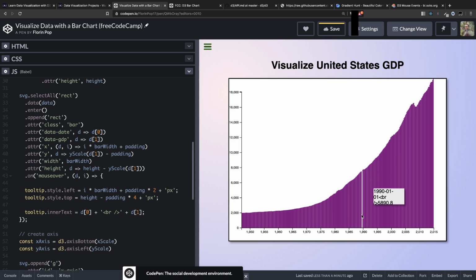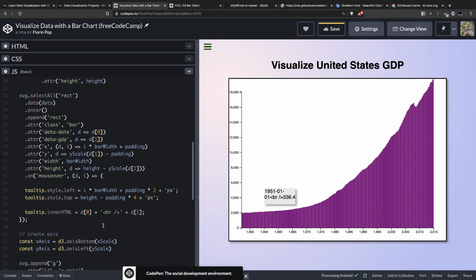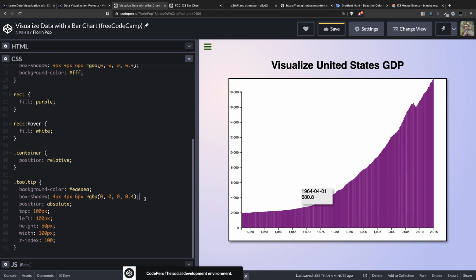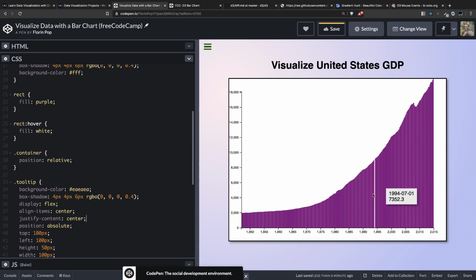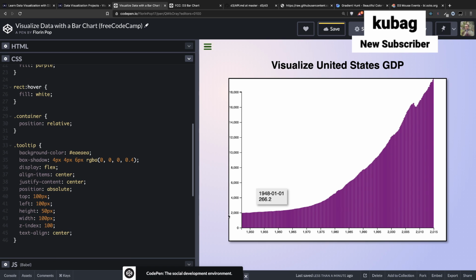Oops. So inner text, inner HTML. Alright, so that's that. We need to hide it first. Center things inside, so let's make it display flex, align it to center, justify content center. Okay, text align center.